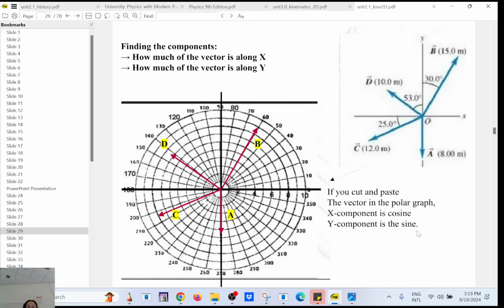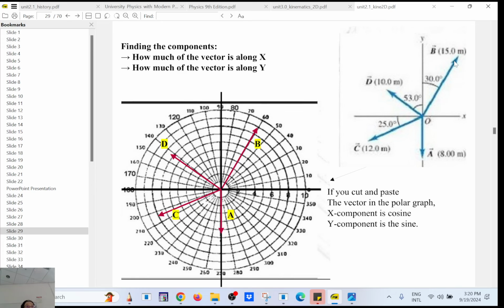Okay, so you see here, these questions come from the textbook. The question is, find the components of the vectors. For example, you have the vector b. Apparently it's a displacement vector because you have the unit. So it says 15 meters. Let's see, this way 30 degrees, right? So it will be west. This is east of north, right?